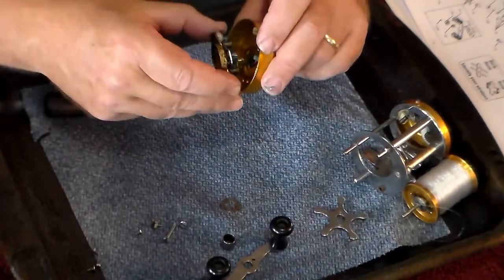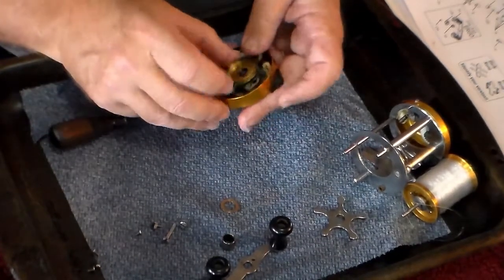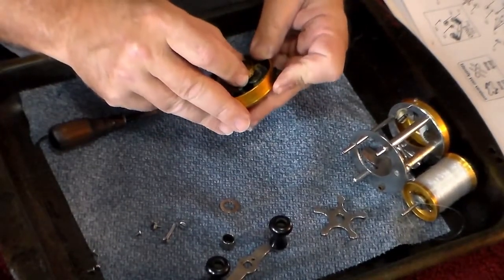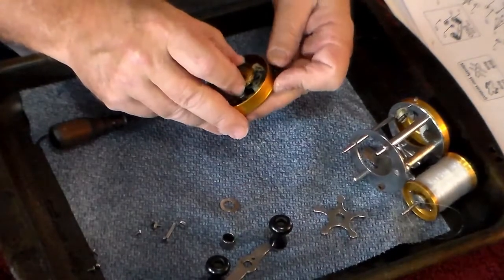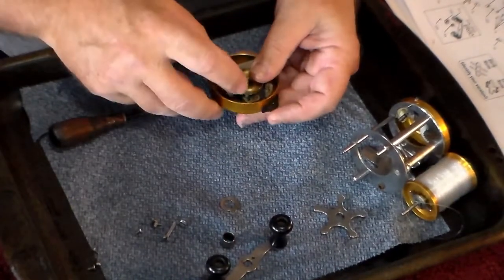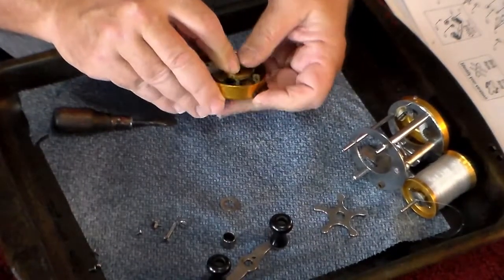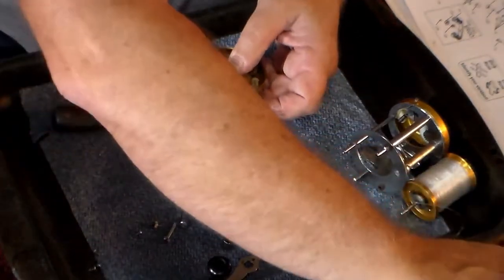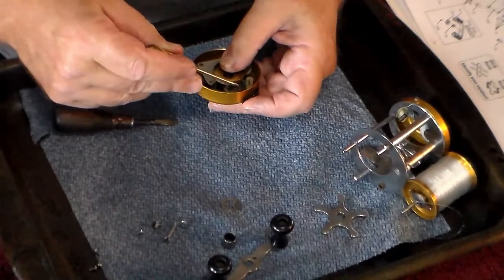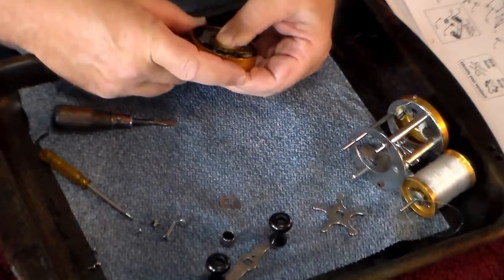Now we'll slide all this back in. And notice that the switch up here at the top has these pins that it has to slide on. There we go. See how they slide in? Let's see if I can make it work. There's a pin post here and there's a post here. This post has to fit into this slot and this post has to fit into this slot. Once they're in, if you hold this in place, you can flip the switch back and forth.